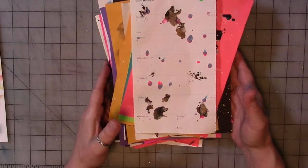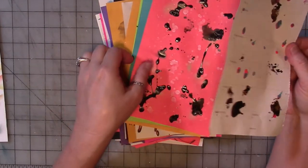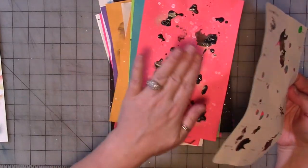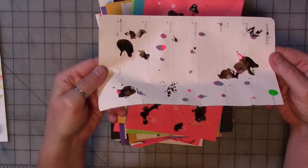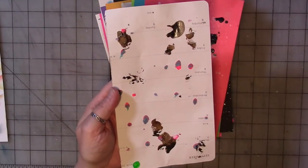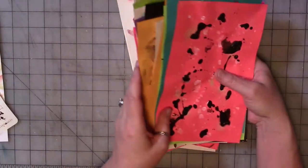But also you can do something like you saw me doing. Now this particular piece of paper is from blotting some of the excess paint and ink off of some of these other papers. It's also interesting, so I'm going to keep it to use in a collage. I don't know if it'll go in this journal page, but I'm going to keep it to use in something.